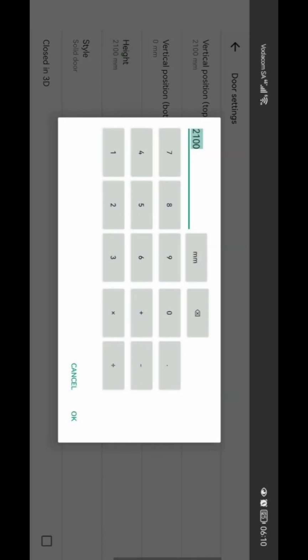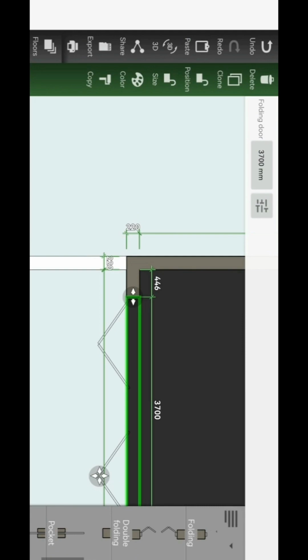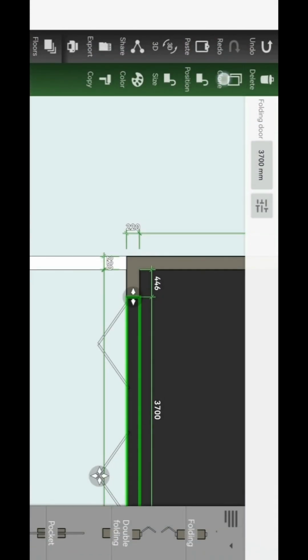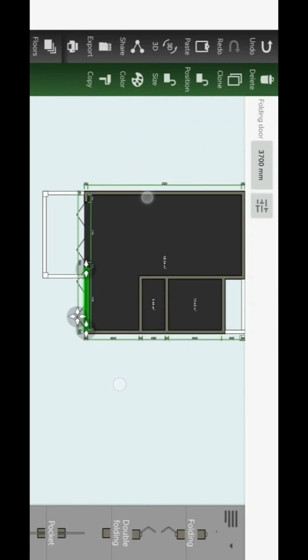And we'll change the door from solid to French door, and then we'll make sure that it's closed in 3D. So this is what it should look like when you've changed it to a French door. And then we'll clone it.